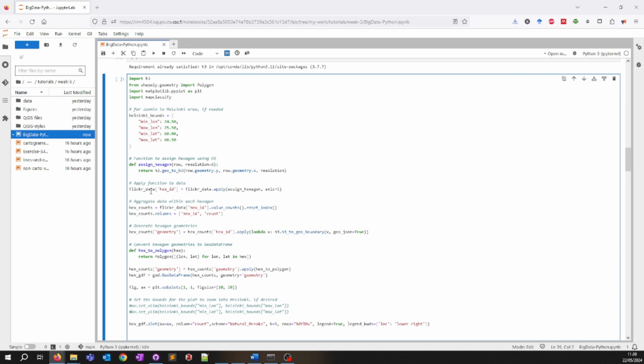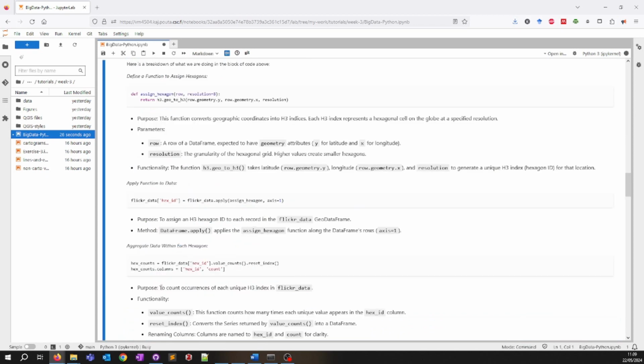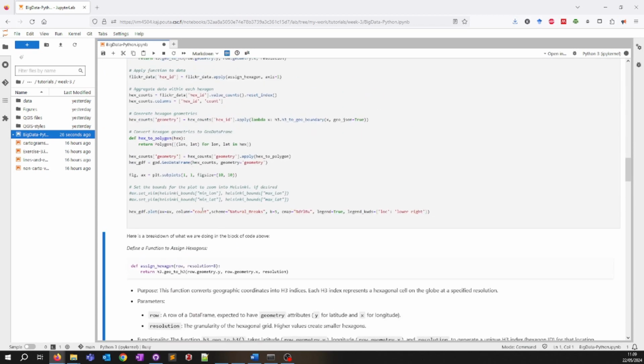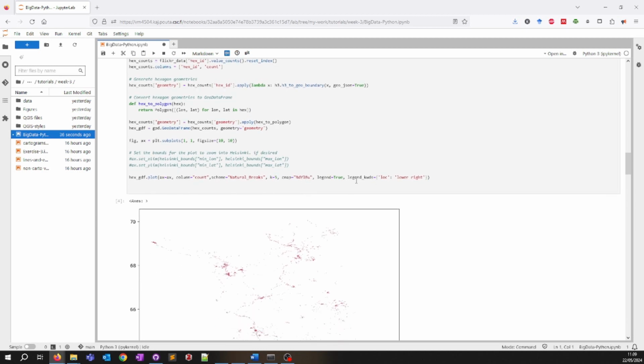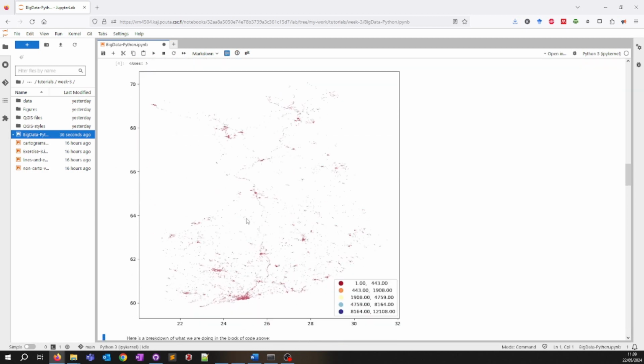So now I have my data, I apply this function that we just defined here, and then I do a bit of calculations, getting the number of points that fall within each of the grid cells, then creating the geometry and creating a geodata frame from that, and then visualizing. So let's just run this and get our map. I'm also applying classification. I'm using natural breaks with 5 as the number of classes, and applying color and adding a legend to the right lower corner. So this is my map.